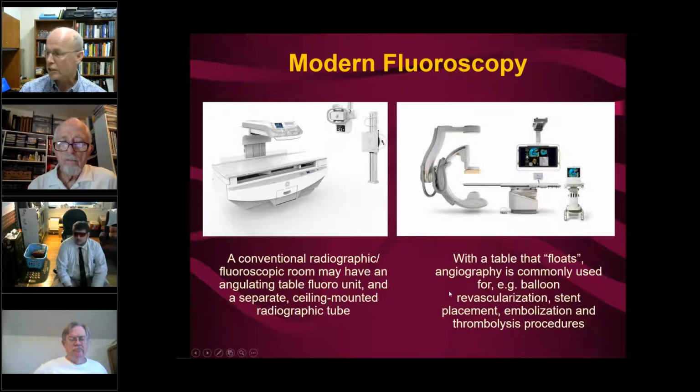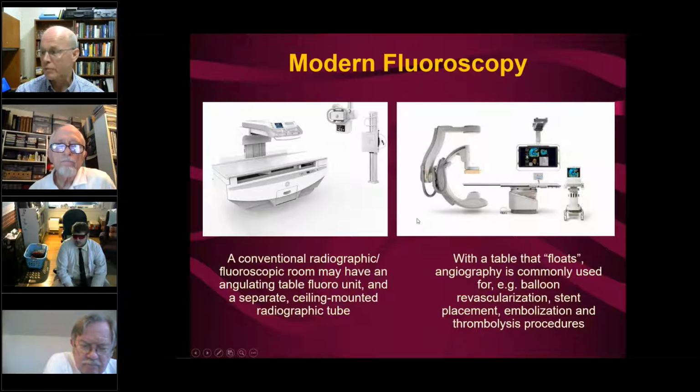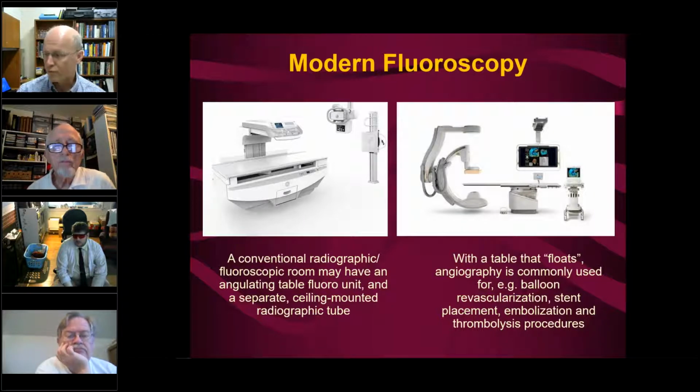We're using these type of machines for work on the heart, work on the brain, thrombosis down the legs, many different procedures. And these are very advanced machines. We're getting a couple new ones here at the hospital. And as us physicists, we get to play with them first because we have to do the acceptance testing. We're asking for about 4 days on any one of these machines because they're so complex now with their different functions that they can do. They're a lot of fun.